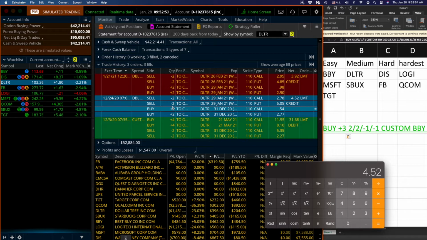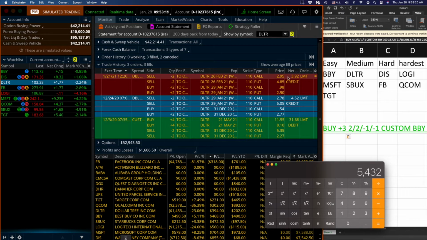So let's multiply that times 200. $904 credit. And we're going to subtract this from the original price. So minus memory, you can recall, and here we reduced it by 900, from 6,000 something to 5,000 something.